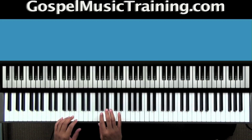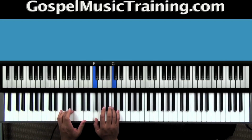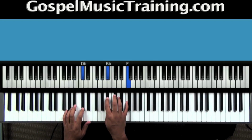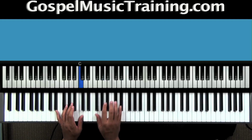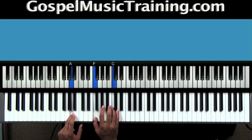All right, so the first thing that we're going to do is start off on the flat 6, then go to the 6th tone, then to the 1, to the 7. So let's break that down. So on the flat 6, what I have is A in the left hand, and then F and C in the right.